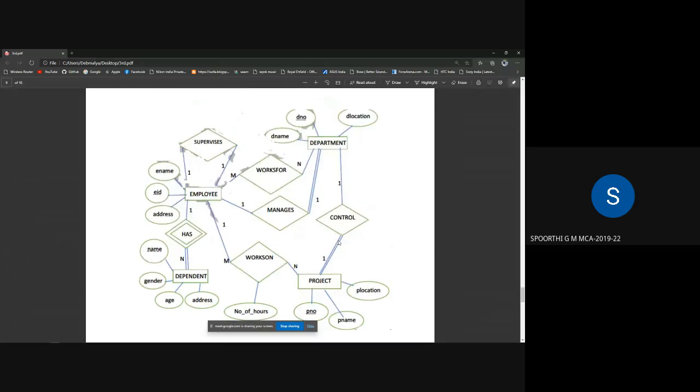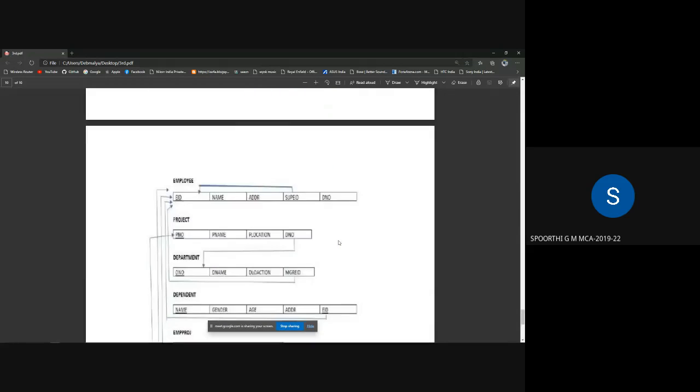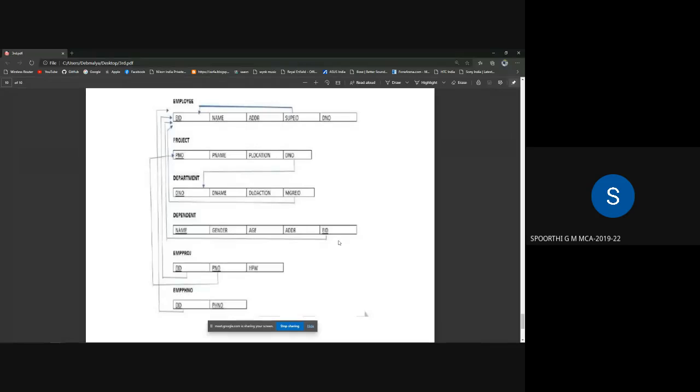Scroll down, and here again employee has employee ID, name and address, super employee ID, department number, and project number, project name, project location and department number. Here department number is related to the department, which has department number, department name and department location.